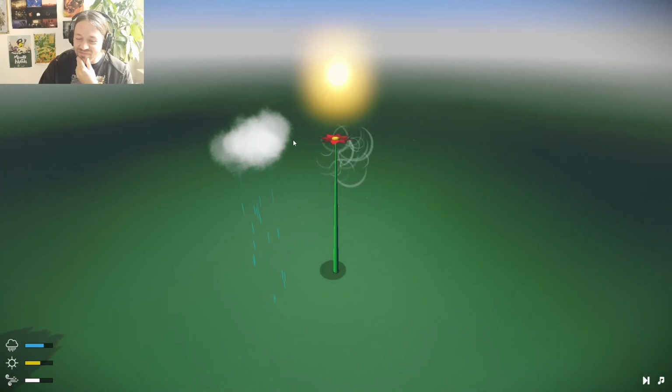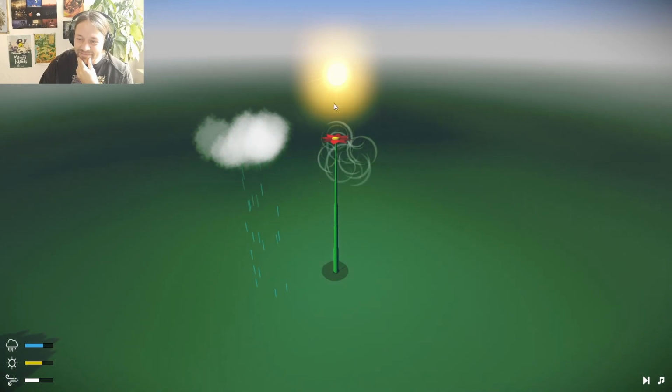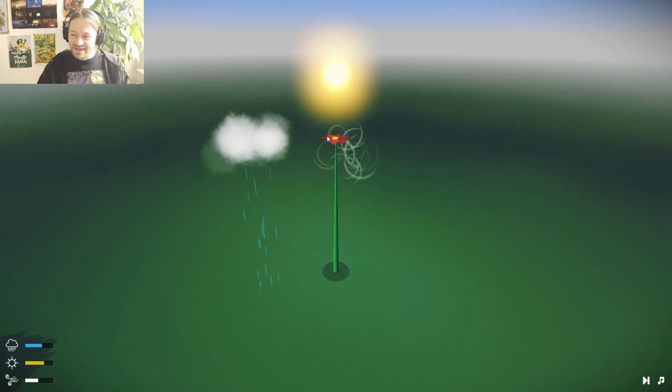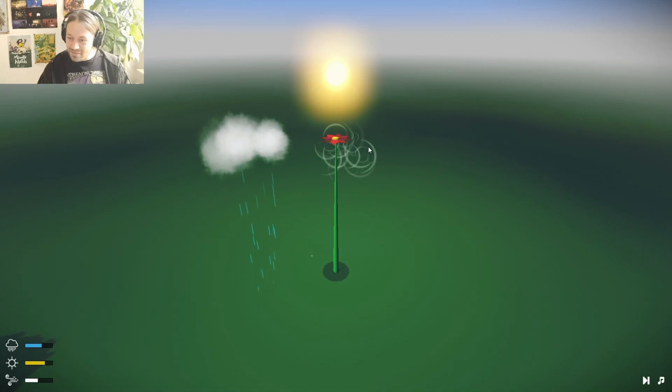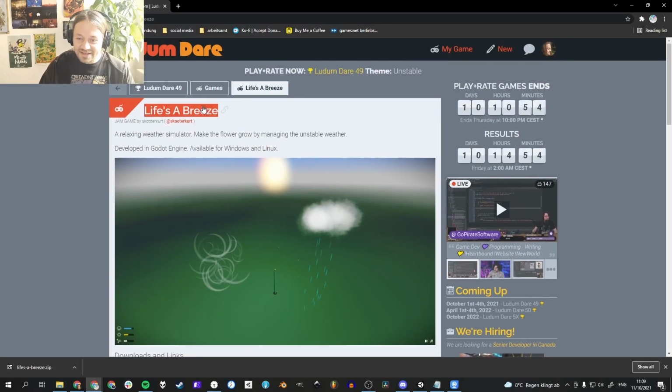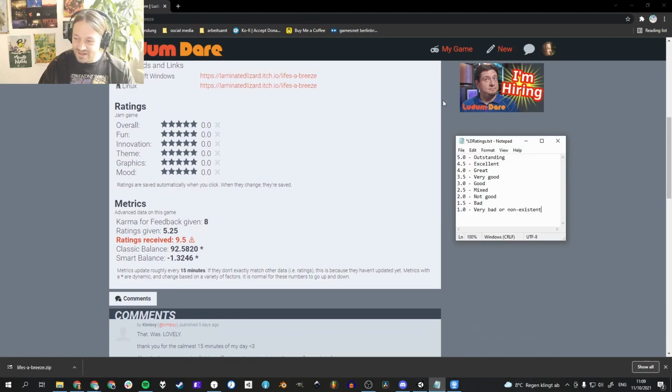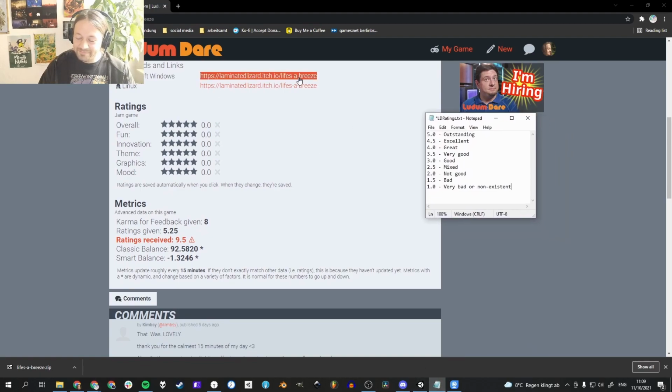So yeah, I think we're probably gonna leave it at that. Yeah, we're already 9 minutes in. So, okay, we're gonna use Alt-F4 here. Yeah, this was Life's a Breeze by Scooter Kurt. And yeah, I'm gonna just put up my table right here of how I rate.